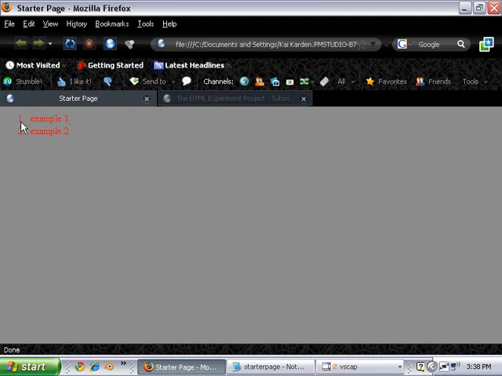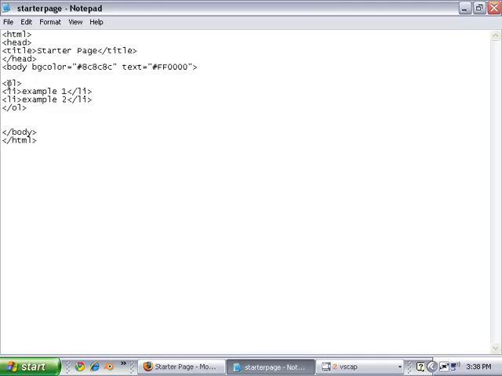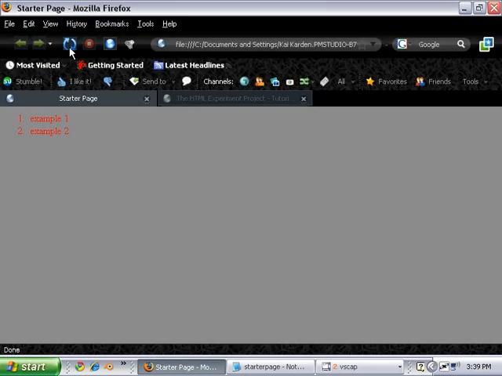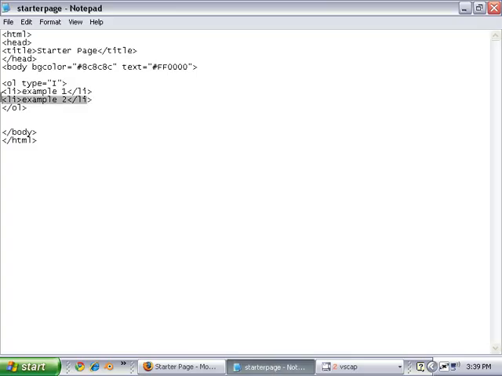The type changes the number right here. So instead of 1 or 2, you could go up here and put in type equals, and there's 4 different types you can put in. There's lowercase i, which gives you lowercase Roman numerals. There's uppercase I, which gives you uppercase Roman numerals, and it's the same with A. Uppercase or lowercase will give you uppercase or lowercase letters. So just for example, let's do uppercase Roman numerals. Refresh it, see, there we go, now we have uppercase Roman numerals, and it'll keep going.